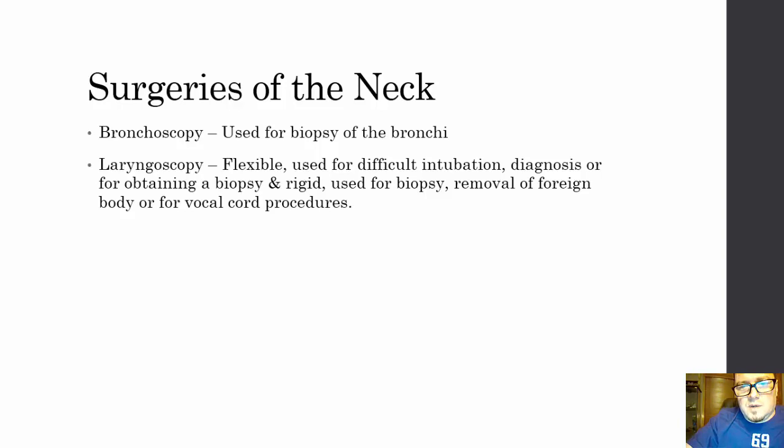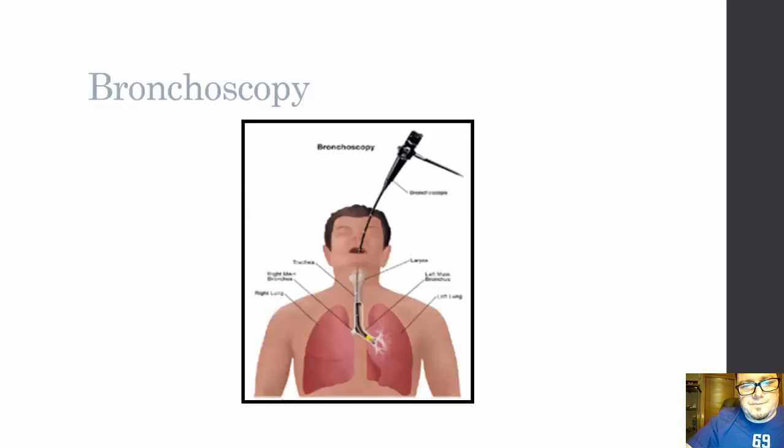Laryngoscopy is used for difficult intubations and also for diagnosing and obtaining biopsies and removals of foreign bodies. If you swallow a penny or a rubber ball or something, you can use a laryngoscope and get down in there and see where it is to retrieve it. Also your vocal cord procedures. You can see pretty well down. You can see the vocal cords nicely with the laryngoscope.